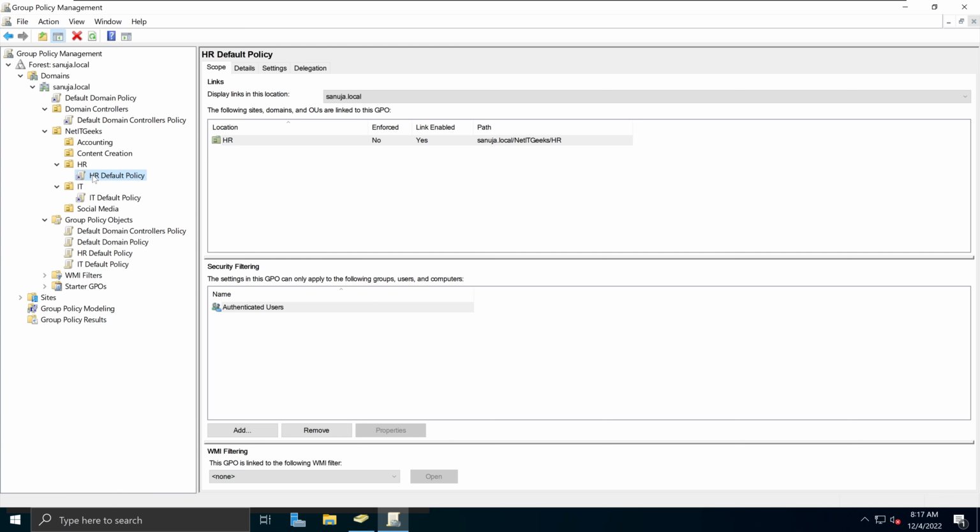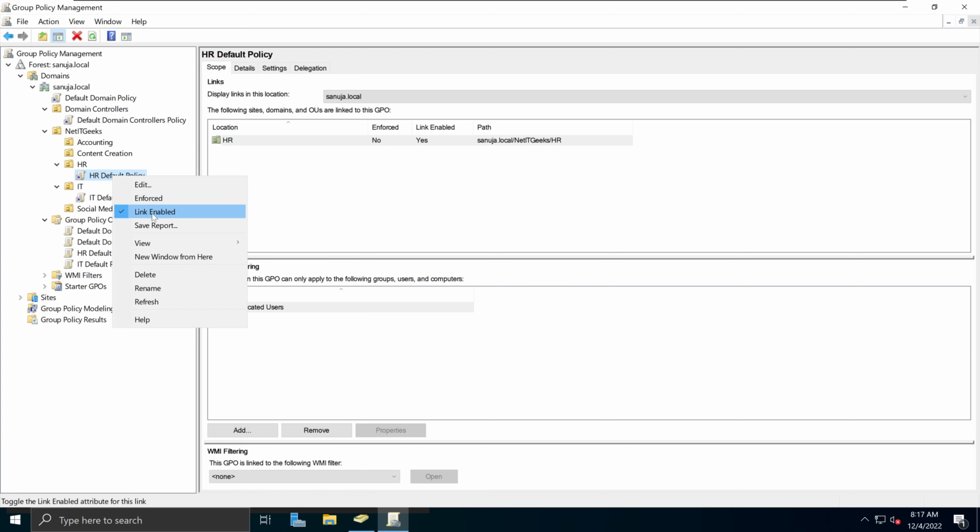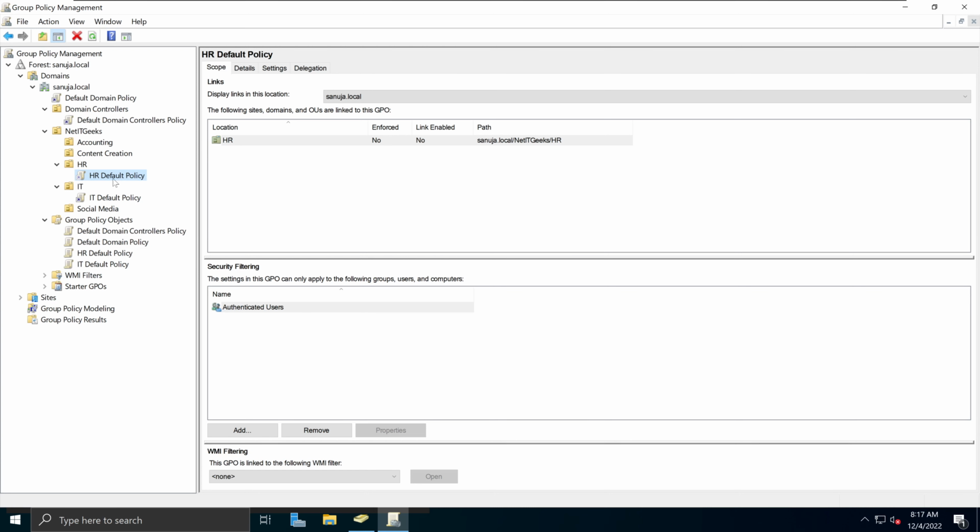What you can do is select that policy under the organizational unit, right click, and change Link Enabled to disabled. What that basically does is this group policy is now not impacting users in human resources. So it's unlinked. You can enable the link as well.